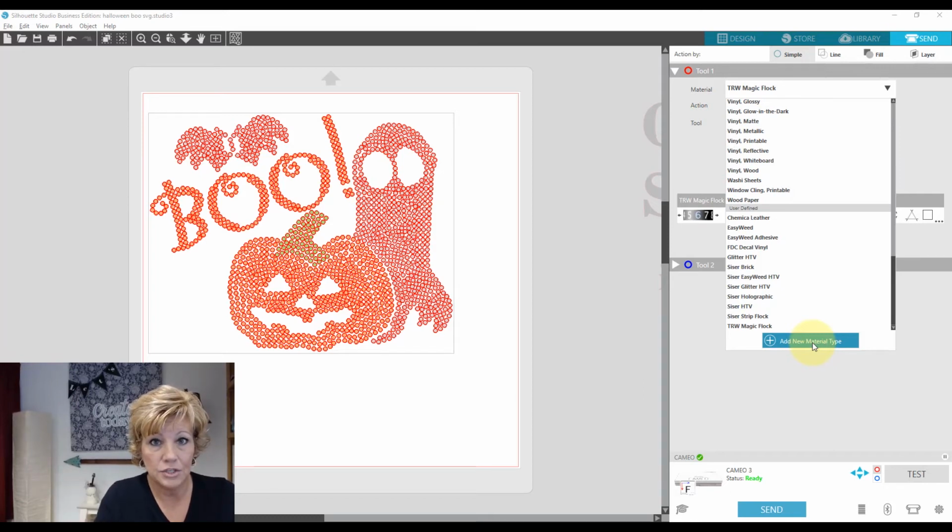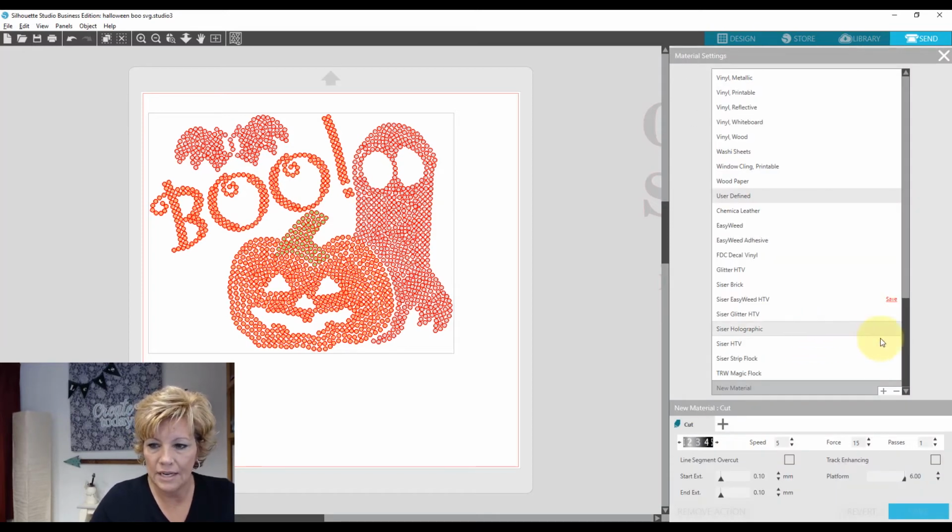And the best thing to do to start out with is to get those cut settings, for example, from rhinestoneworld.com. We have all of our cut settings there for you, and you can load those in so they're specific to, for example, Siser EasyWeed or the other materials that we carry.